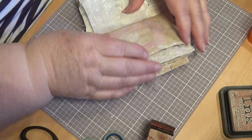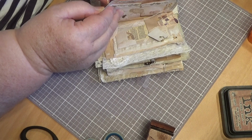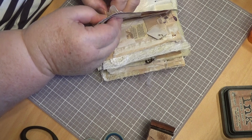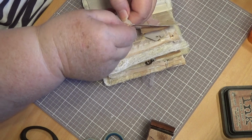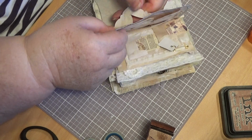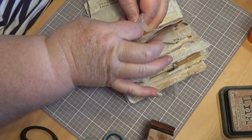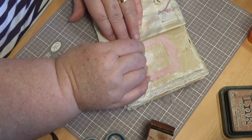This one here is not working for me at all. I wonder if I got behind here. That's okay. I'm going to take it off, am I? Or maybe. If I wreck this, I'll cry. I won't really, but I'll be really upset with myself for doing such a silly thing. But you know what? If something's not working for you, you're supposed to get right away from it. That goes for everything in life, not just your scrapbooking. If it's giving you a hard time, just get away from it. That's what they say anyway. Then you can come back later and have another go, if you think you can handle it. You can try again, if you're not upset too much.